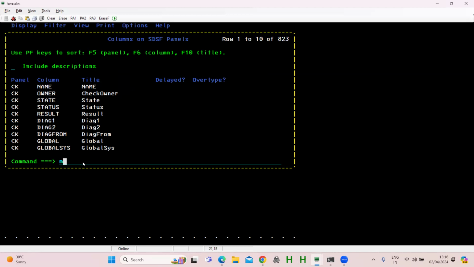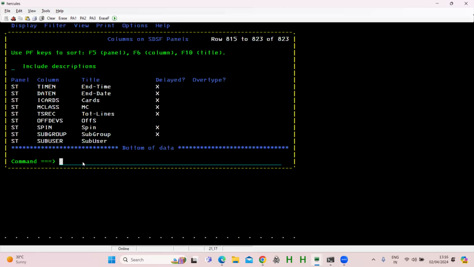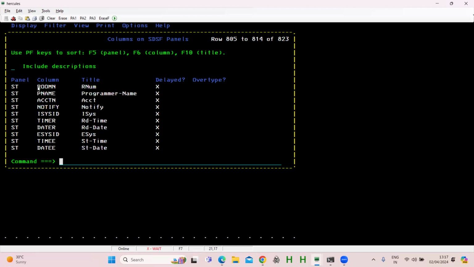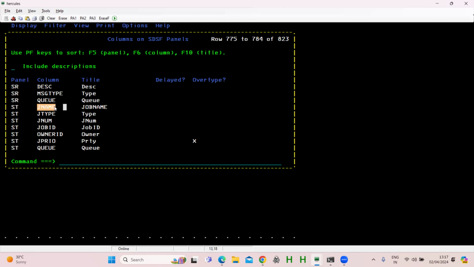Now, if you do an MF8, this is our HT panel. In this HT panel, you can see the title which is displayed under the SDSF HT panel, but your equivalent system variable is jname.